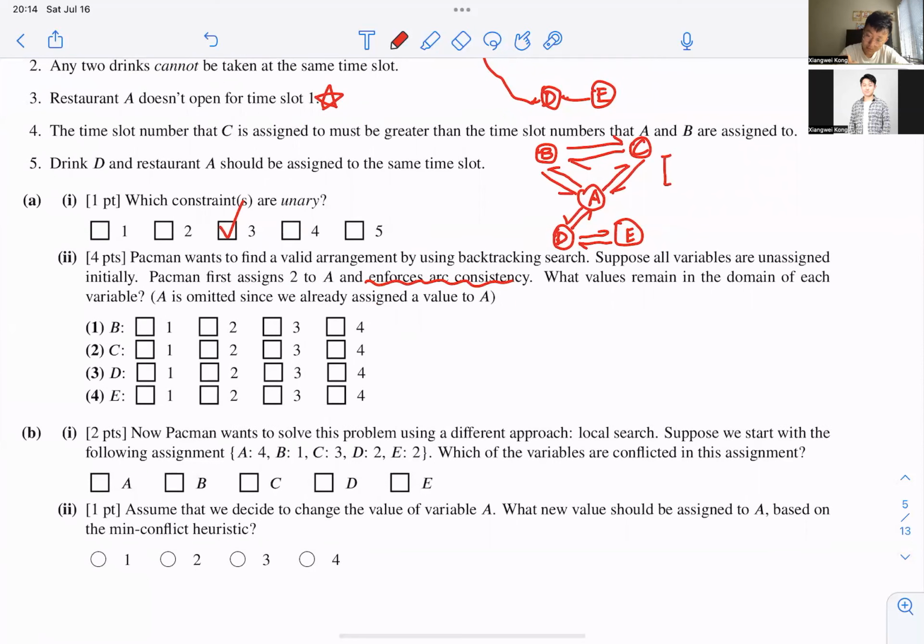So we write AB, AC, BC, BA, CB, CA, AD, DA, DE, ED.